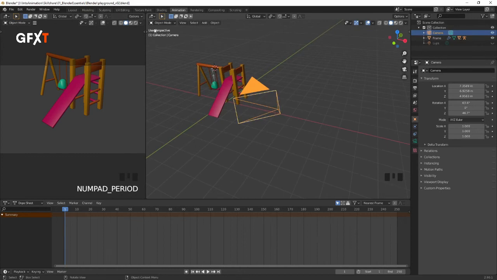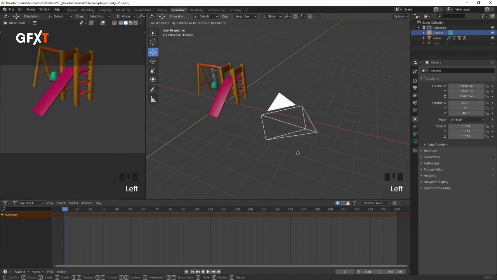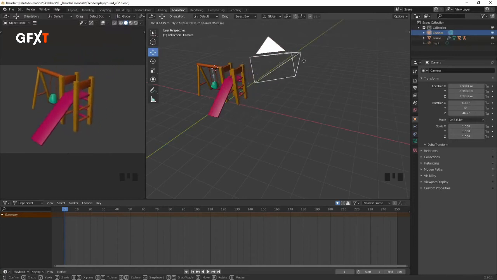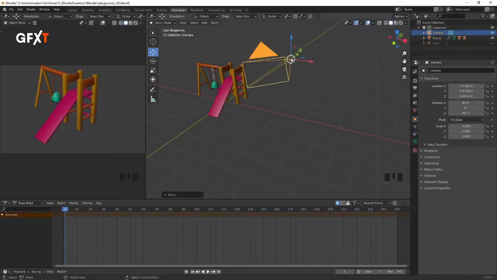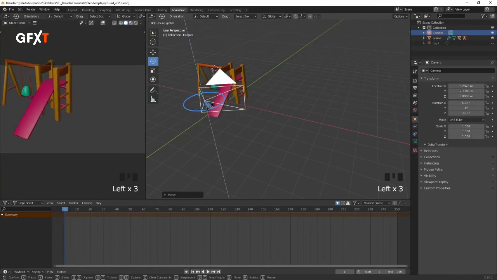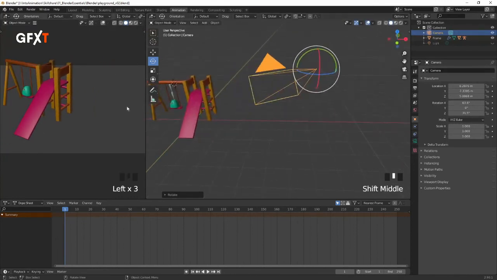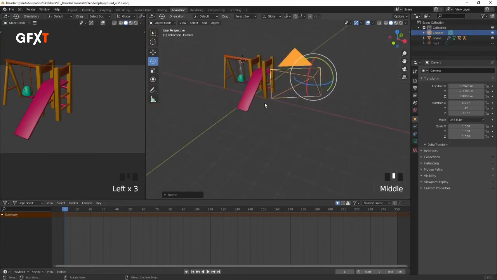So remember, we can enable our toolbar by hitting the T key, which will give us our move, rotate and scale tools. And I can go in here and move my camera around within the perspective view, and you can see that it's moving around over here. And equally, I can start rotating it around. But this can be a little bit awkward to frame the view exactly as we'd like.